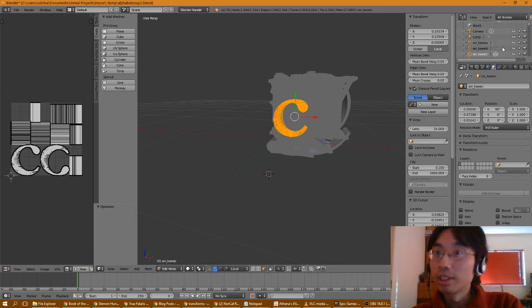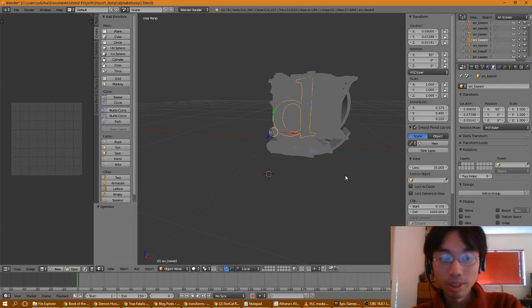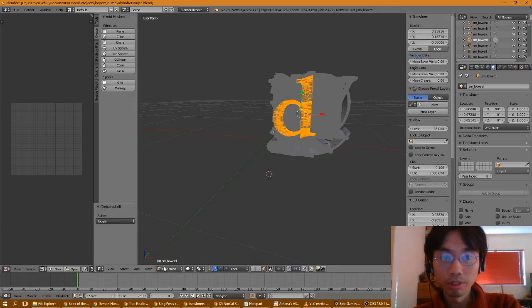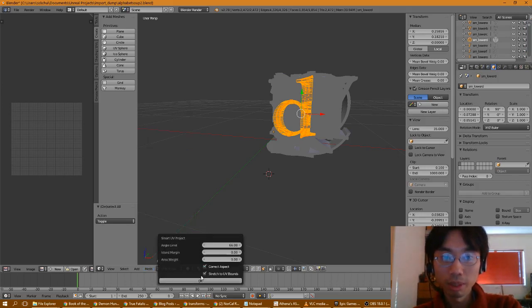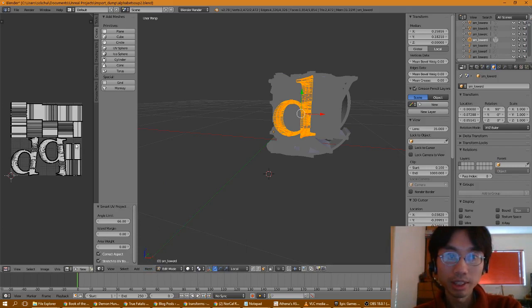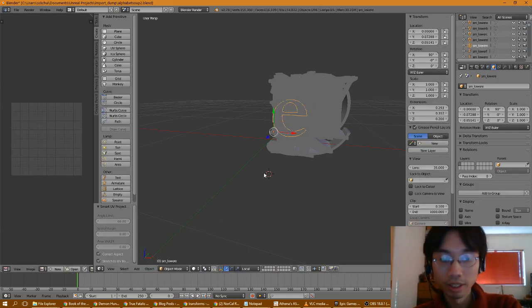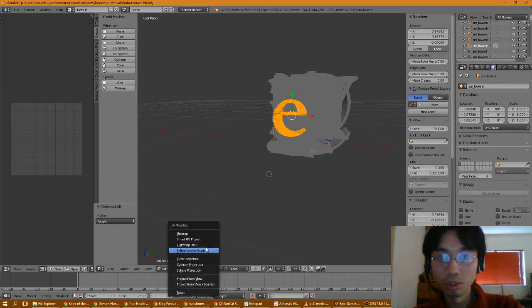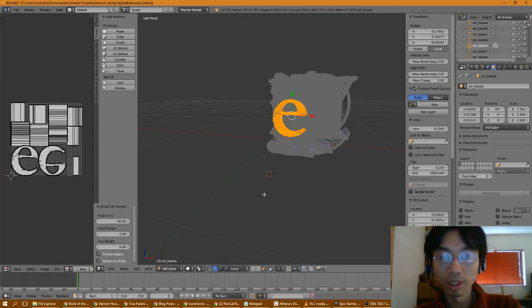Alright, so we need to change all of this into meshes. We've got this one and Alt-C, convert to mesh, and then edit mode, all of that, and then what was it again? U, smart project, okay, and then we can see it here, right? Alright, so this is Alt-C, convert, edit mode, U, smart project, okay.